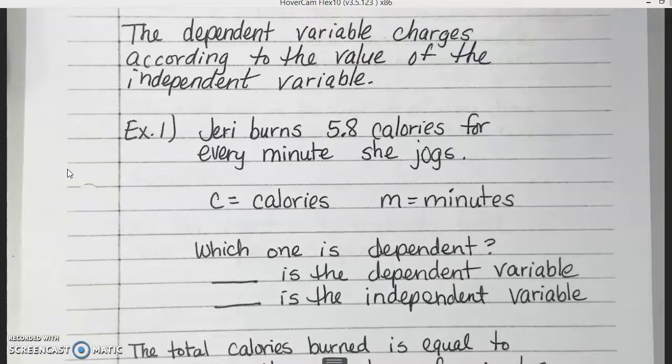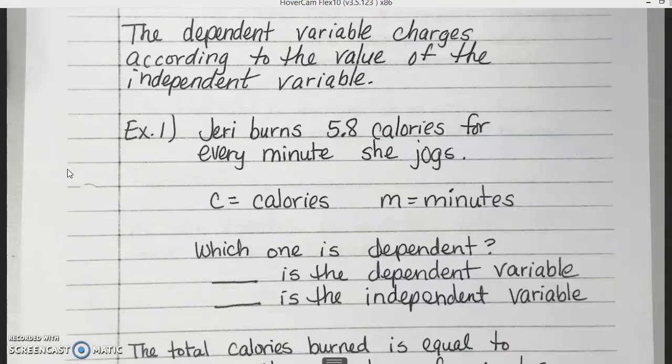But we've got to decide which one is dependent. So think of it like this. If you are independent, you can do things on your own, right? You can pay for your food. You have a job typically. You're making money. You have income. Nobody has to take care of you. If you are a dependent, you rely on somebody to take care of you. As of right now, you all are dependents. You depend on who? Your parents. Your parents are the independent, right? But you are the dependent.